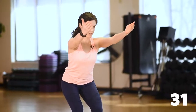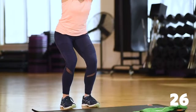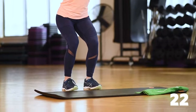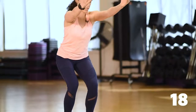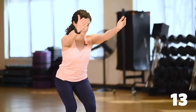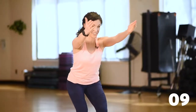And since we're not actually moving very much in chair pose or at all, you can think a lot about your form. Press down into your feet. Press back into your hips. Make sure that your abdominal muscles are engaged, and then try to pull your shoulders back just a little bit without shrugging them up towards your ears. Also, make sure you're breathing.